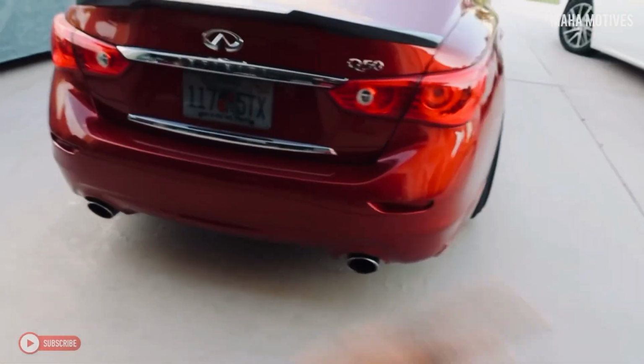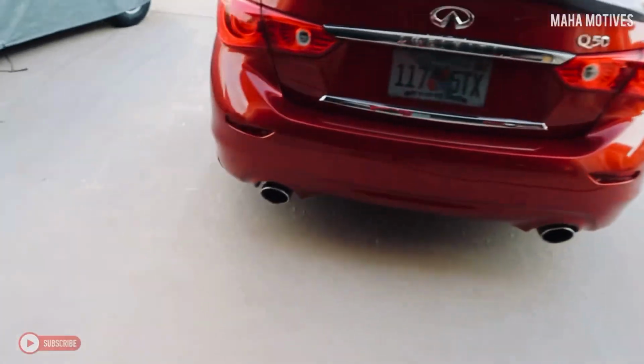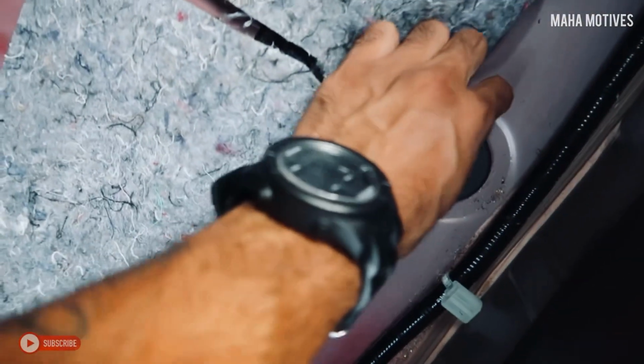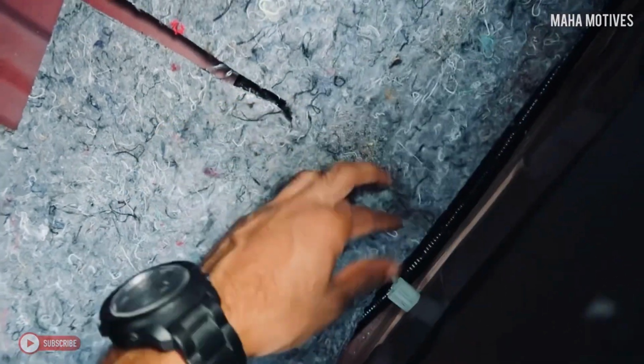All right, y'all, so I just finally cleaned it down. I'm still gonna wipe down the area that we're gonna be installing it on a bit more. First thing we're gonna do, come in the trunk here, lift up or remove your spare tire, if you have a spare tire, but I don't, so you're gonna have that foam thing. And then lift this up a little bit and you'll see this black grommet. This is where you want to feed the wire through so we can run up to the passenger brake light to tap into. So yeah, let's do that right now.